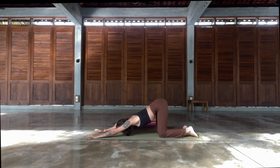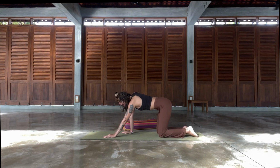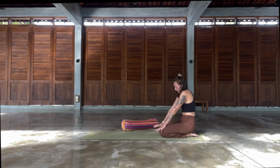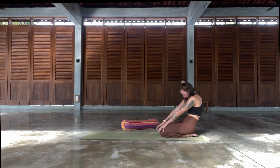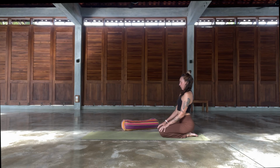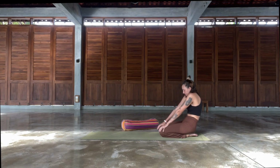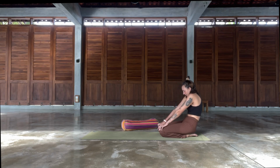And we'll slowly start to walk the hands all the way back underneath us. And then sit all the way back on your heels. Let the hands meet the knees and kind of round through the spine. And find this seated cat and cow. Inhale, boom the heart up. And exhale, round through the spine. Nice. One more like that. Breathe in. Exhale, breathe out. Round here.